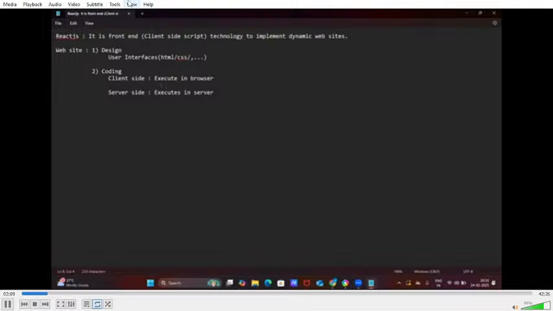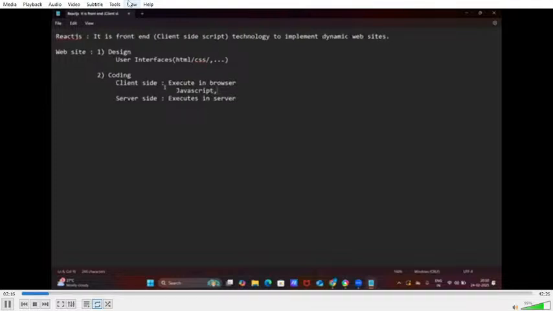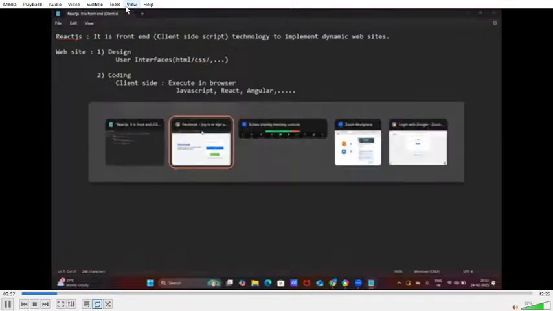First of all, if you implement any logic using JavaScript or next level technologies of JavaScript like React and Angular, all of this comes under client side scripting languages. And if you implement any logic using ASP, PHP, or JSP, all of this comes under server side scripting languages. Is this clear? We have these two types of scripting: client side script and server side script. Client side script executes in the browser and server side script executes in the web server. That is the point.